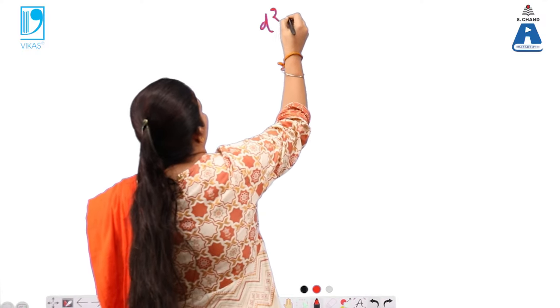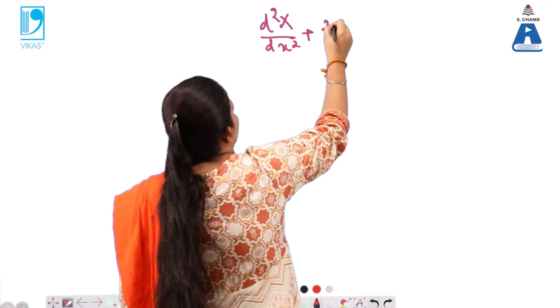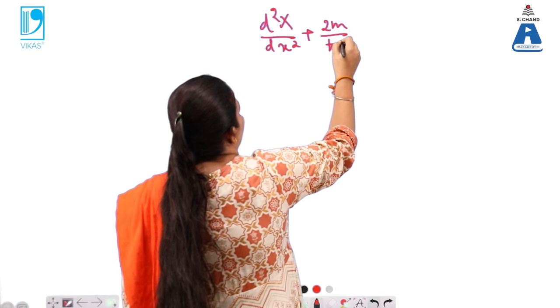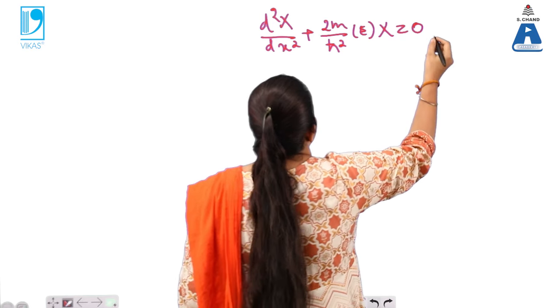Welcome back to S. Chand Academy. Before going to break, we studied the particle trapped in the 3D box and calculated their Schrodinger wave equations in the x-dimension, y-dimension and z-dimension. Now, we will calculate its energy eigenvalues and energy eigenfunctions. So, the equations are, E into x, that is equals to 0.